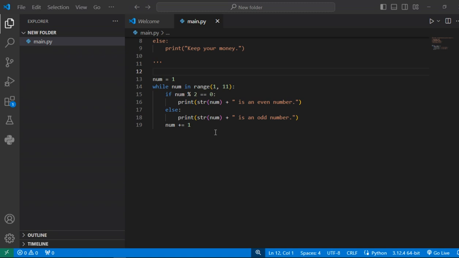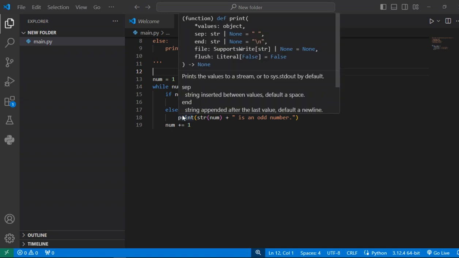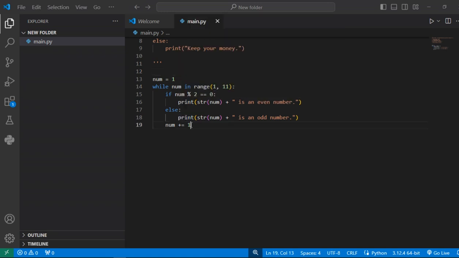But instead, if we did not put this, it will just continue to print 1 is odd, 1 is odd, 1 is odd. Remember we got that the other time. But because we have added it, I should increment it by 1 after checking this number 1, and move over to number 2, because it will add 1, making 2. Then you check 2 again, and it goes over and over again. I hope you've understood this.